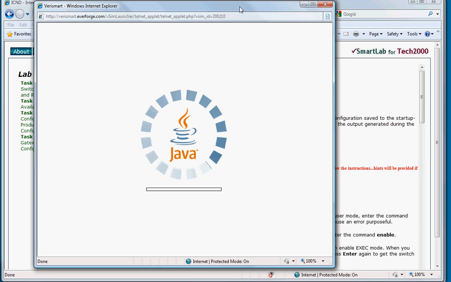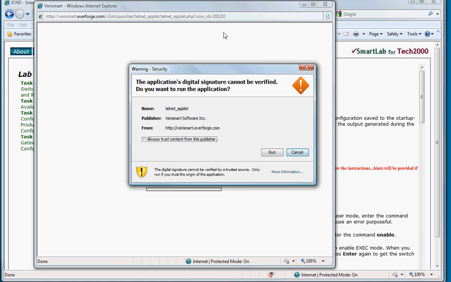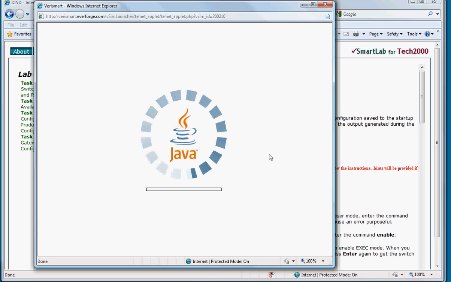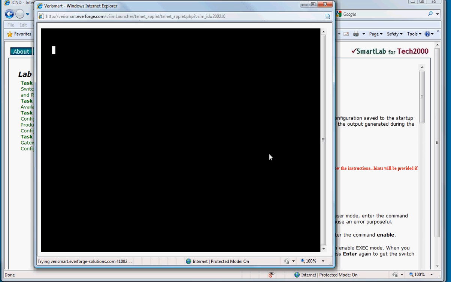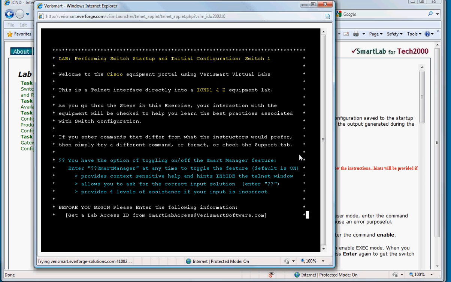As I click run, the simulator will actually come, and here's some information we have. You can read through this. The big things you want to know is that you'll have to give a name and then your lab access ID. I'm going to give my name, call myself instructor, and right after that it's going to ask for a lab access ID. And I'm going to type in something that I know is wrong. That lab access ID you would have gotten from your email.